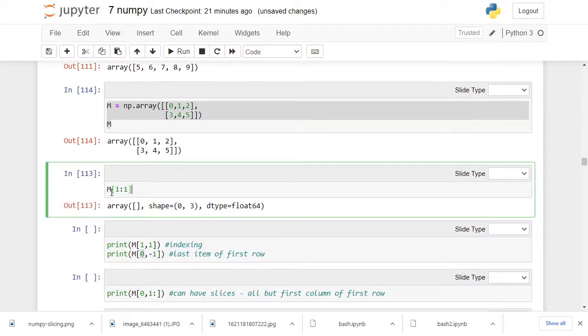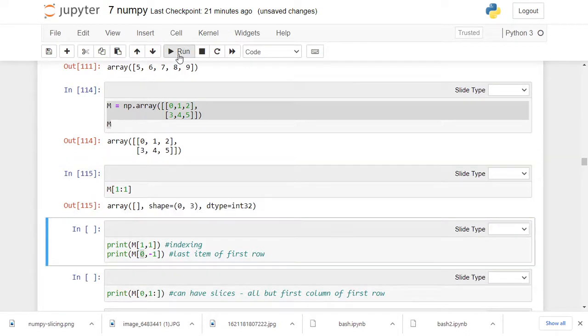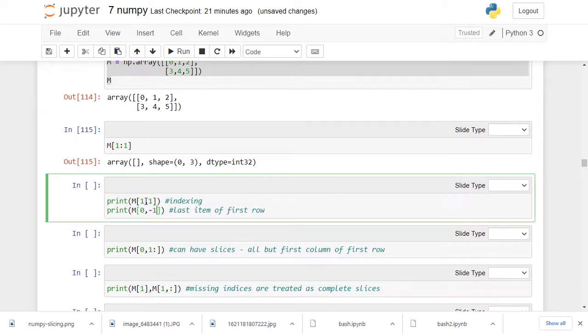And then here I am going to do 1:1, starting from 1, ending at 1 for m, and therefore it's going to be empty. However, if I am going to do this kind of indexing, this means a row. The first one is row, row number 1.